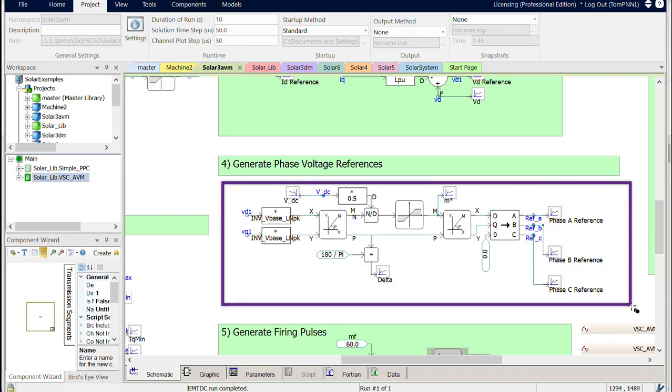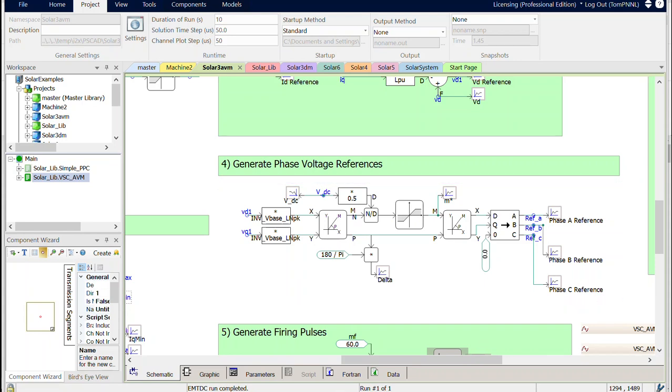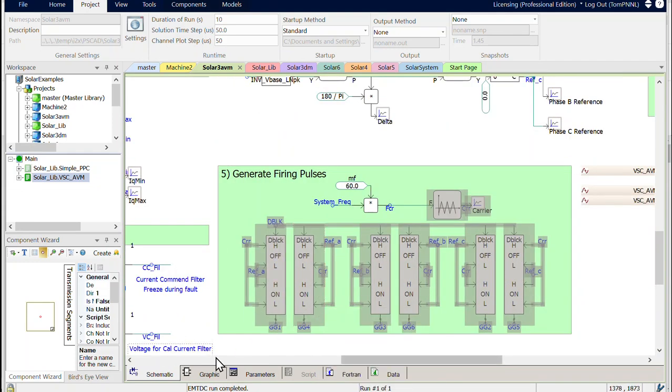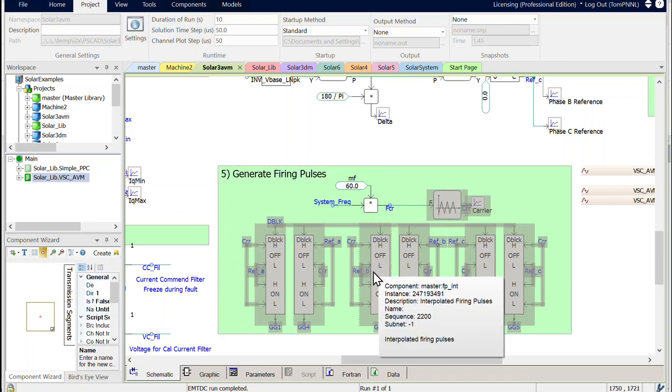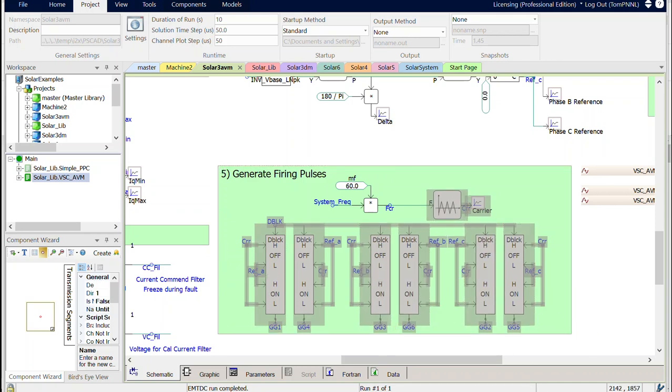Okay. So I added some plots, and it's nice to add some plots if you're trying to figure out how a model works or debug something, or just learn for your own knowledge, and maybe extend the model or develop your own new ones. But in the firing pulses, notice that the carrier source and all those firing pulse generators are grayed out. So that is one change. I just disabled that. One thing has to be kept in: the carrier frequency. I'm not actually using it, but it's 60 times 60, or 3600 hertz.